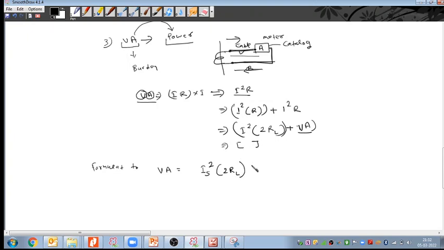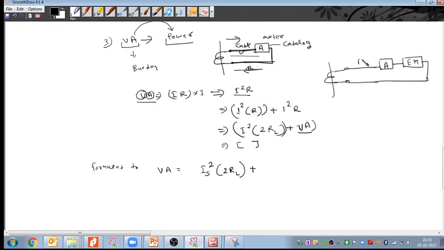Plus all the external instrument burden. Suppose we have the CT secondary here, then the cable, and suppose here we have the ammeter, plus here we have the energy meter or any other transducer we are putting here. Whatever the instruments we are putting, we are connecting to the CT. All the instruments in the series we have to add, and then we need to connect this cable.